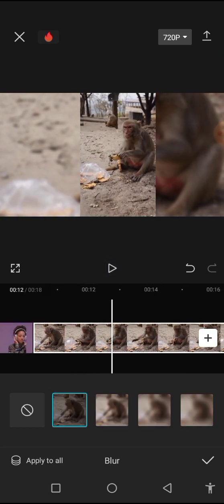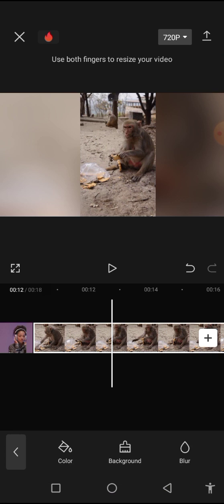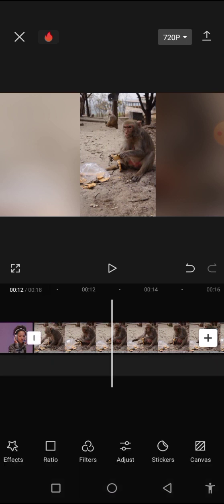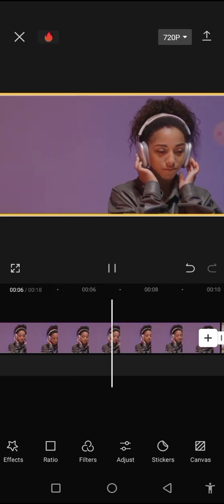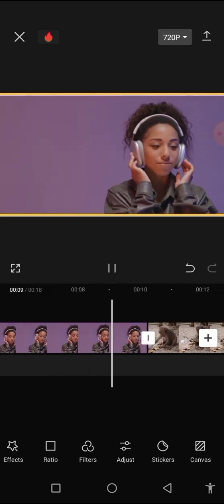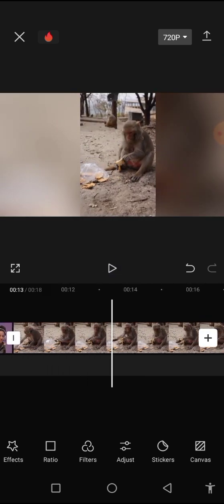You see, this other one will become blur. And if you go to this particular one, it will be blur. You will not see what is in the background. It is only the main video that will be magnified. So I'll click on this check mark, and I'll click on this back arrow. So you can see when you are playing something like this, the background is so nice. And even this particular one will not just be blank as it was before.